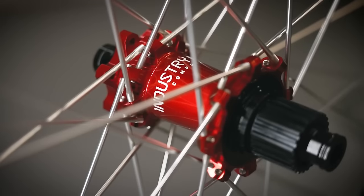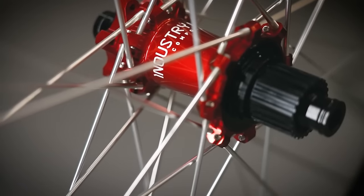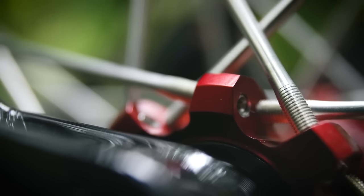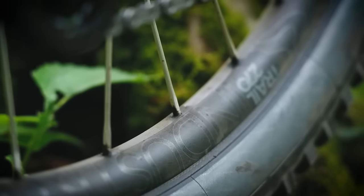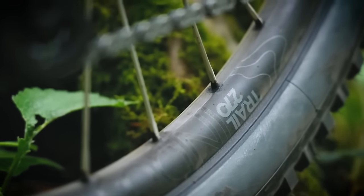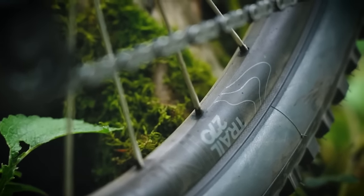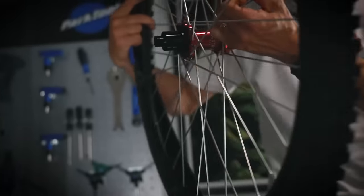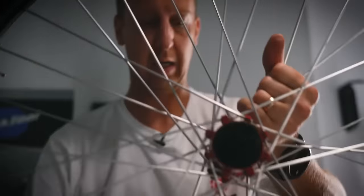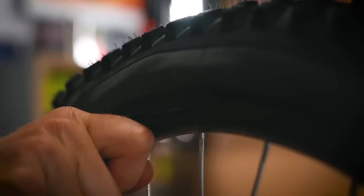But I've actually chosen alloy because I genuinely like the ride quality of alloy rims. I love how the spokes thread directly into the flange of the hub there, and yet you can control the spoke via the, I guess you could call it built-in nipple where it threads into the rim there. Now these rims are actually 28 hole and they're 27 millimeter inner width, so they're not the widest out there. They're not kind of on trend as far as the wider rims go, but that's fine by me because I actually think narrower rims ride a little bit better.